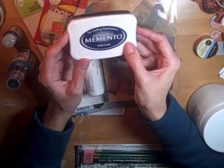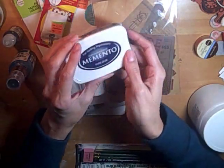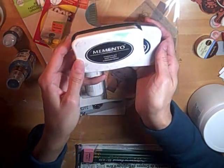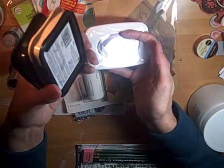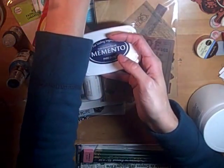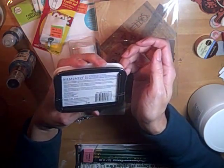So here's the Memento Paris Dusk dye ink pad, and I have their Tuxedo Black, and I have this purple Stays On. Because these two to me are similar, in that they are permanent and they both work really well, I wanted to get a deep blue since I have black and purple.